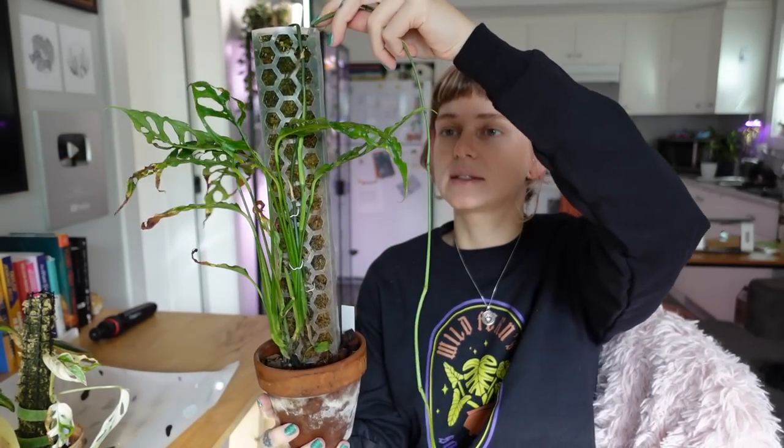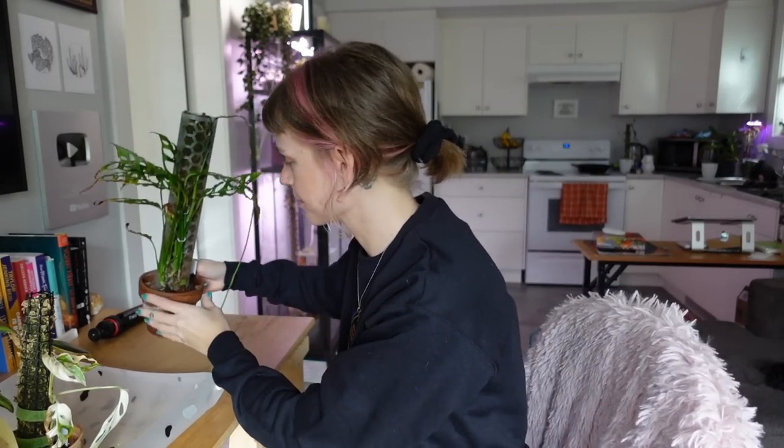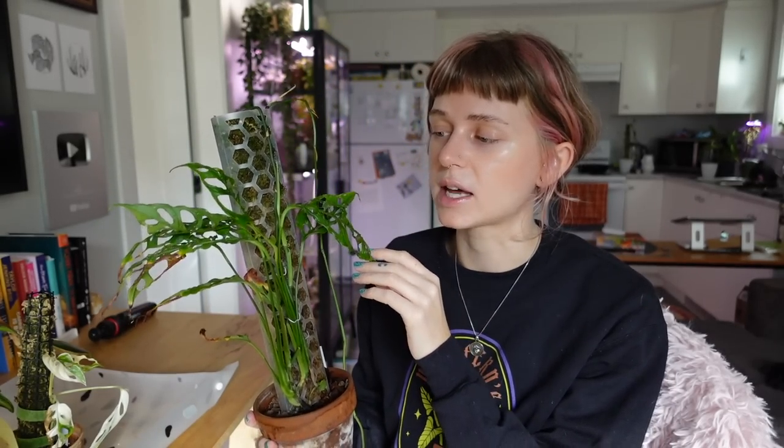It has a very long runner and I'm going to be cutting that up as well. I've been meaning to chop these plants up for so long, so I'm glad we're starting this project today. Mission: just grow back a healthy plant. I don't want any crisping — I just want a nice healthy plant because these are so beautiful when they're big and lush and healthy. Eventually I'll want to grow a few of them in a pot so it can be full.